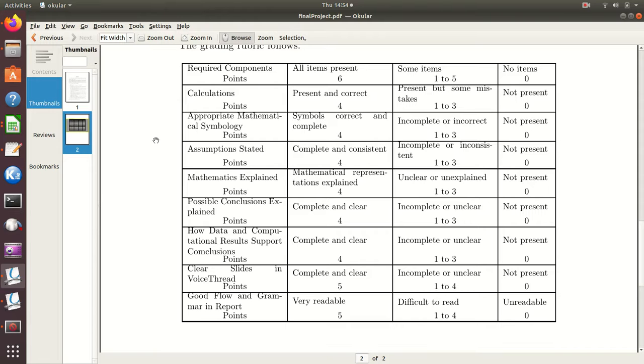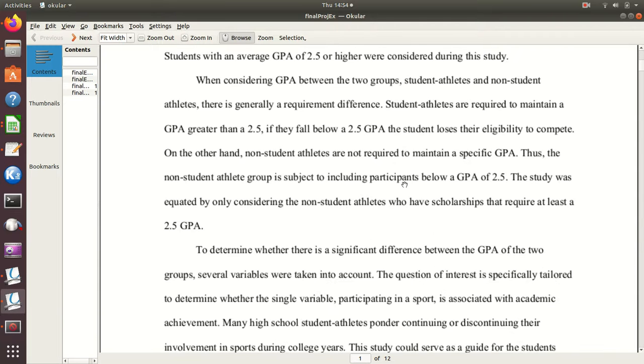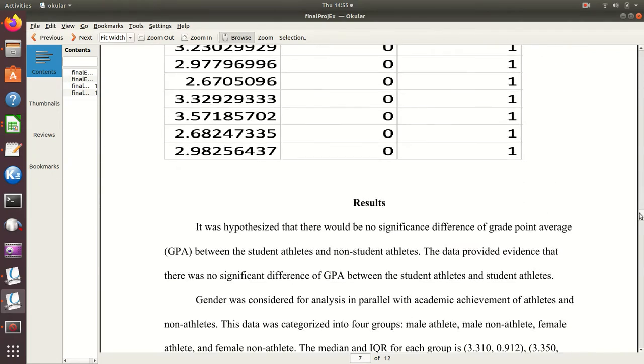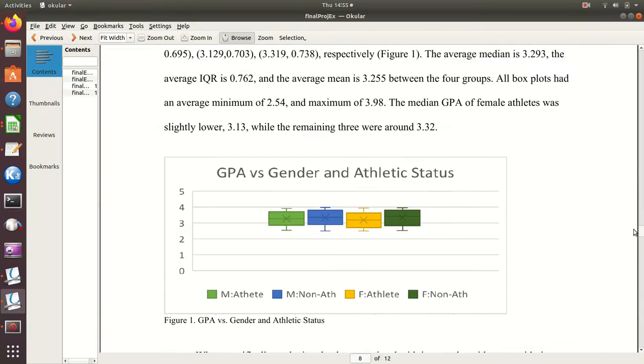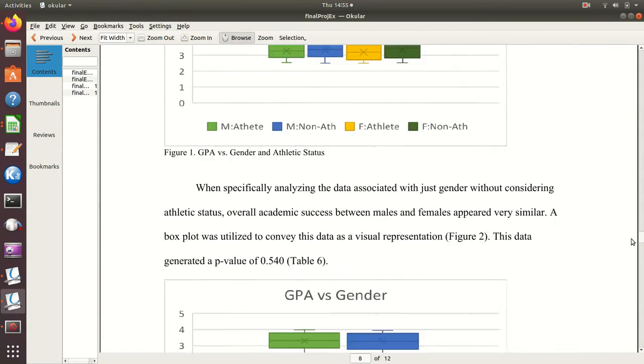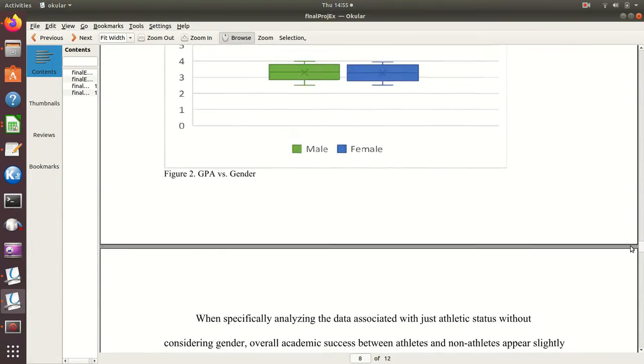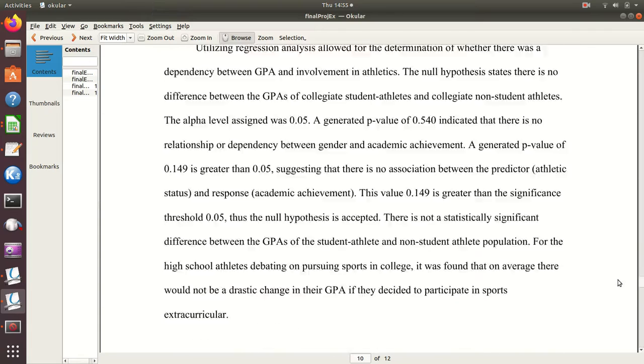Now, looking at the rubric, really we want to look at these top parts, required components. That was the whole thing of I looked through and pretty much they were there. Calculations, okay, are the calculations there present and correct? Yeah, the calculation, we got to go down here, and those are just a bunch of tables. Now, they did generate data, but it looked like that was even correct, so that's good. The box plots, they needed means and medians, and maxes and mins, and that all looked correct.